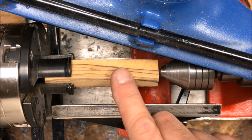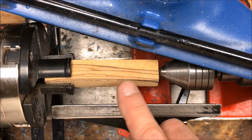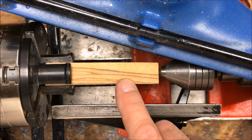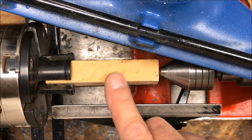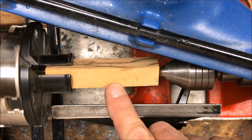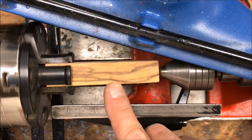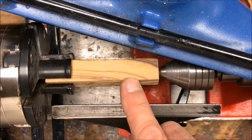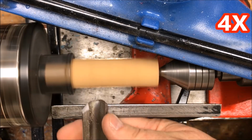I think what I'm going to make out of this is a bespoke pen with a Parker nib on it so that I can use standard ink and carry this in my pocket and kind of show it off. So it may or may not work, but one way or the other we're going to find out. This is a nice piece of olive wood, got some beautiful grain in it. First thing I'm going to do is get it trued up.